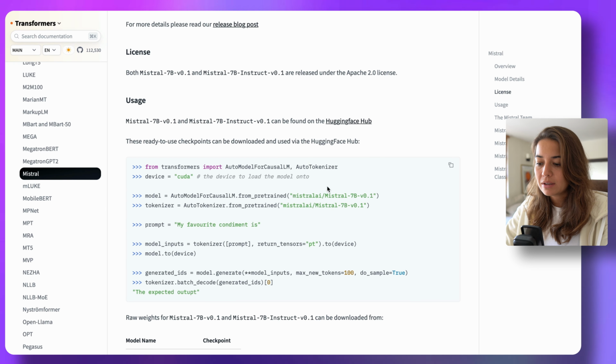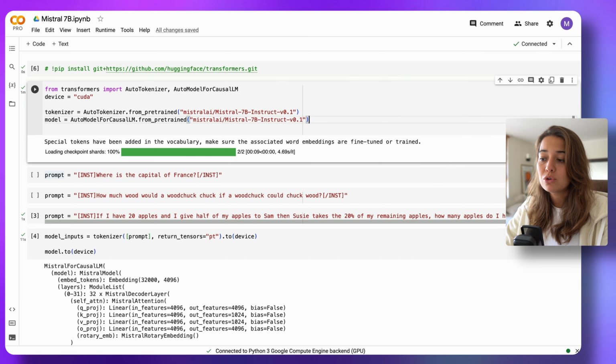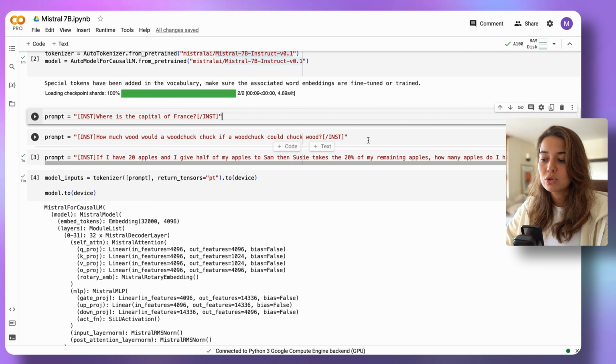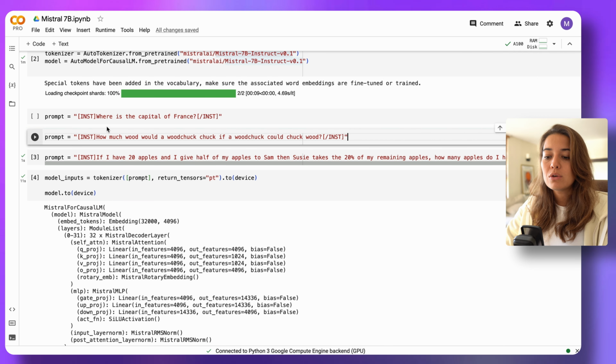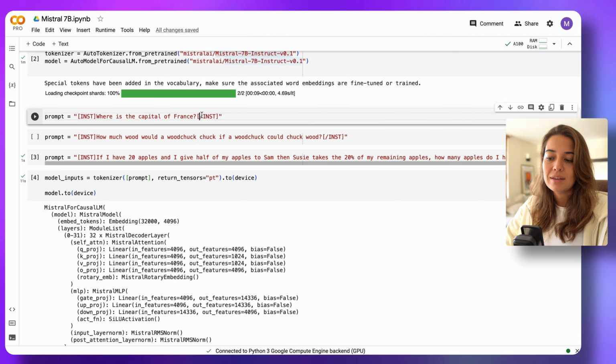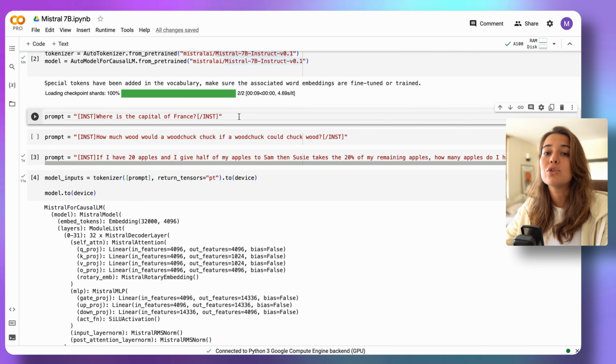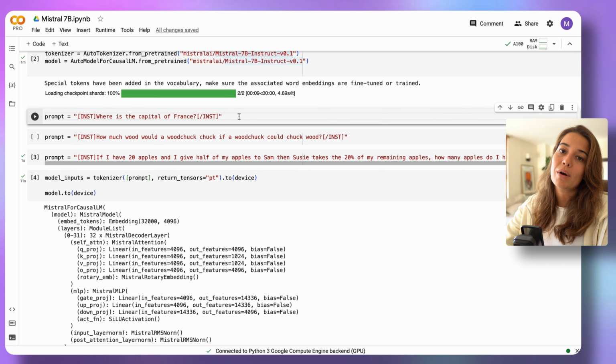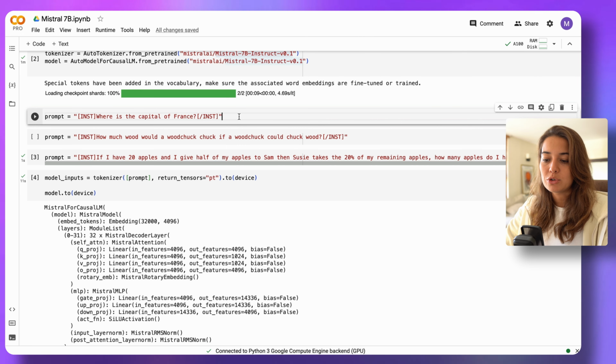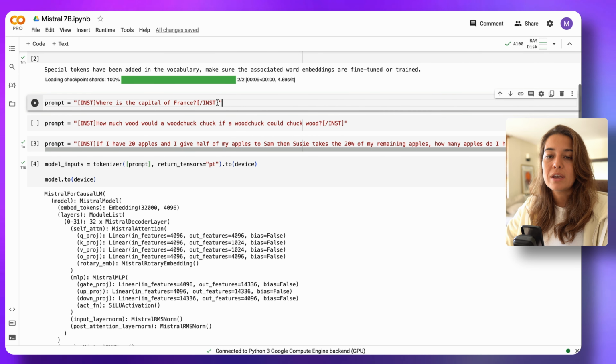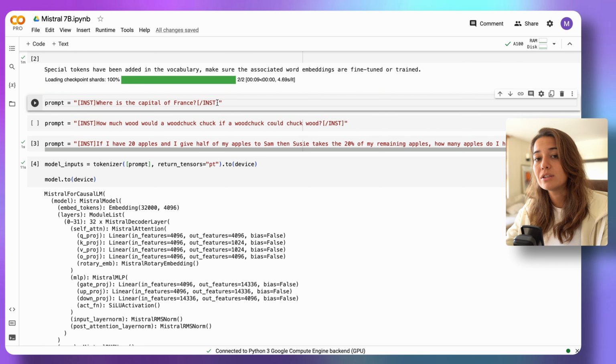And automatically, in the code here, it gives you the base model. If you want to use a chat model, you just need to change it to Mistral 7B Instruct version 0.1. And then you can pass your prompts. So for the prompts, if you're using the instruct model, you want to use the inst tags in the beginning and the end. So it's the beginning inst tag and the backslash inst tag to make it obvious that you are the user asking for something. So this is your part you're speaking, and then it's the agent's time to speak. And that's all you have to do, because if you don't do that, it starts completing your sentences, or it starts kind of thinking that those sentences also belong to the model. So if you want to have a chat experience, you just need to set the inst tags.